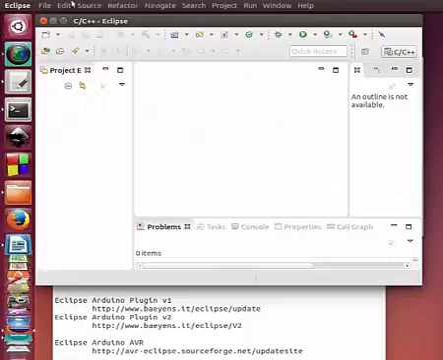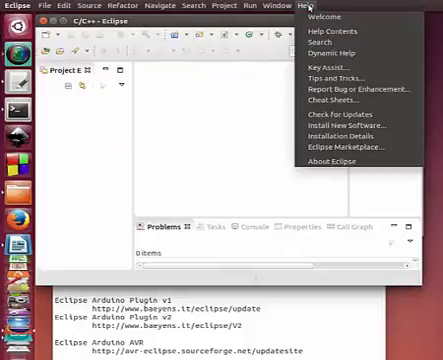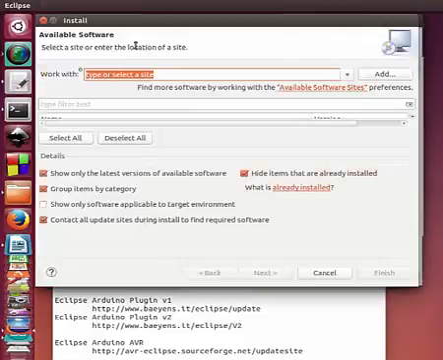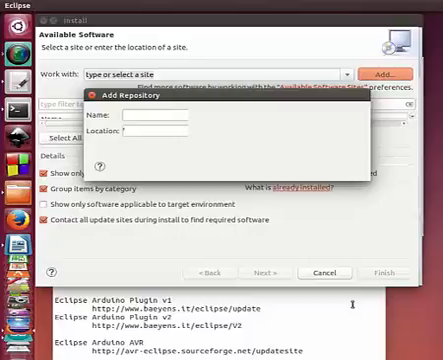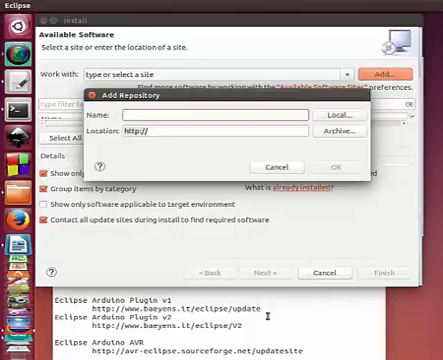Okay. Now we're going to go back up to our menu and click on Help. What we want from Help is to install new software. We will come to this window, and what we want to do is click on Add. We're going to start with our first plugin.